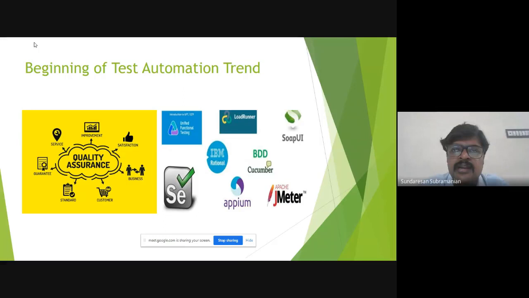So in the beginning, the first company which started, the Mercury, you can hear about the word called Mercury. They introduced some automation testing tools. So later, this Mercury company has been acquired by HP. So who introduced the first tool, which is seen here, right? Unified Functional Testing, which is previously called QTP. So these are some of the automation testing tools by which we can create the test cases using VB script or some other programming languages, and it will automatically execute those test cases without any human intervention, right?